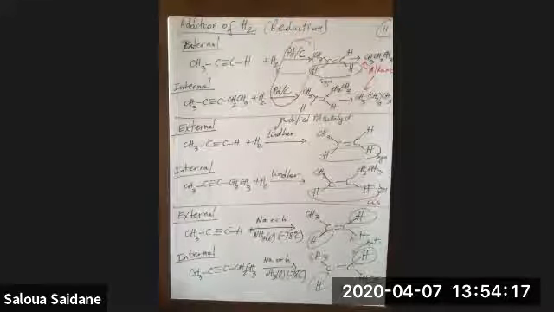So this covers pretty much the biggest part of the chapter. And what is left is really synthesis. So we're going to start with the real stuff here. How are alkynes used? And especially in particular, external alkynes. So I'm going to stop right here, and then we'll do the second part later.